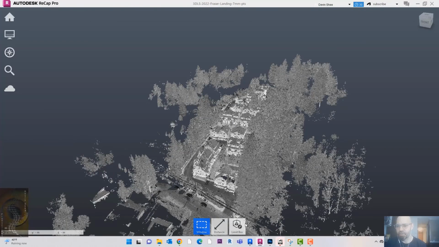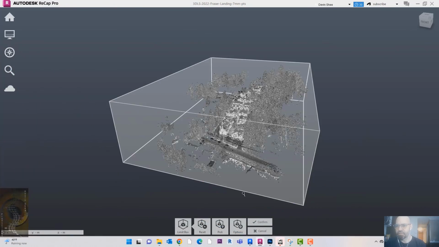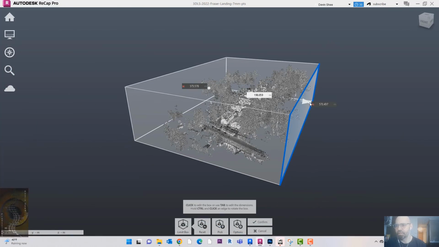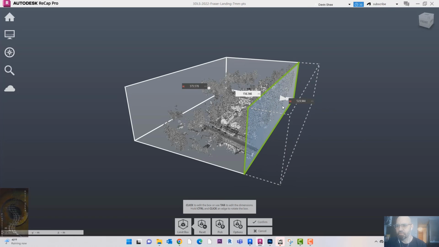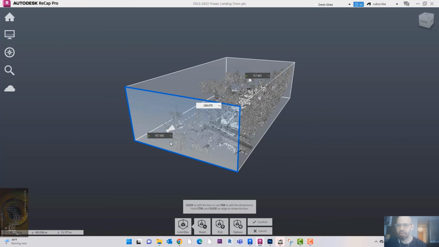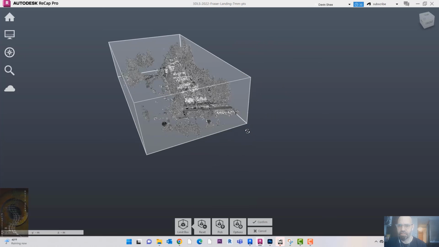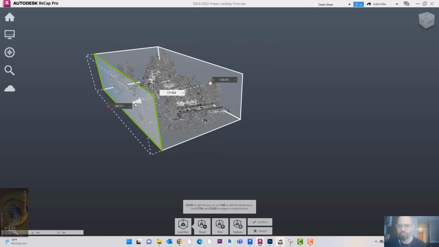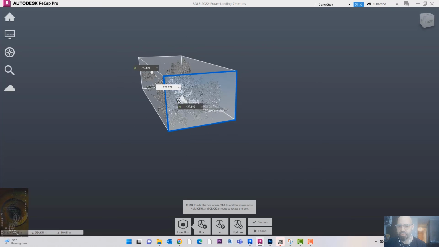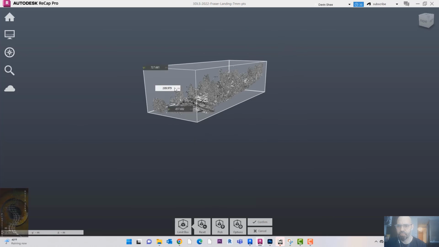So what I'm going to do here is go down here to the limit box, and I'm going to basically edit it here. This is sort of like Revit's 3D crop box. So what you can do is crop out the scene a little bit to make this a little bit more manageable.